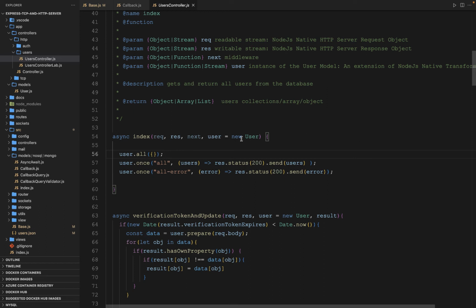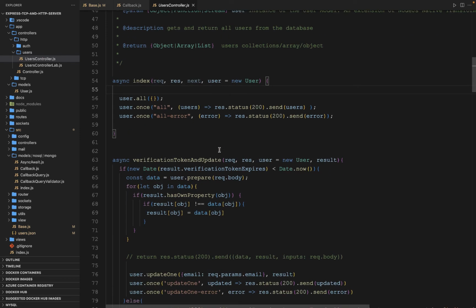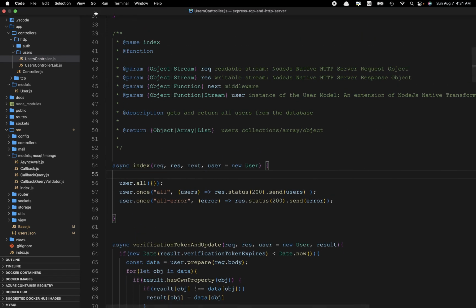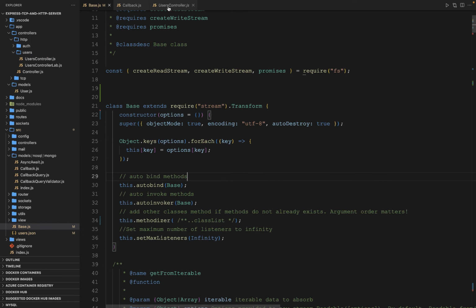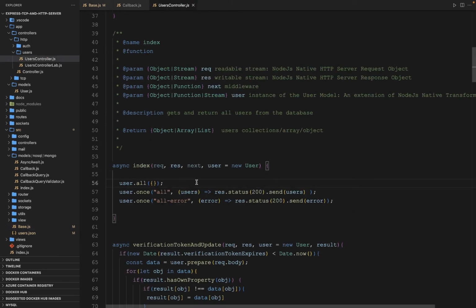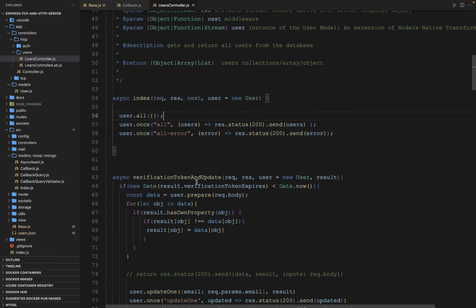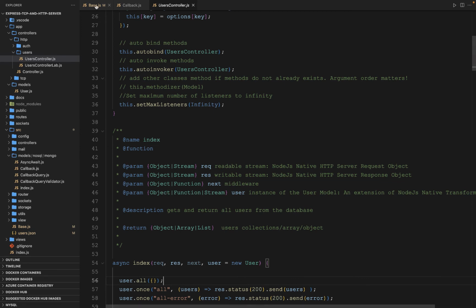Here we're using MongoDB, but it is still a Stream API. Anything we can do with a transform API, we can do with this model here. So this is the power of it. That's the whole point of coming from here and getting here. Now, Stream APIs make Node code very easy to read, beautiful, short, and as powerful as can get. That's the whole point of it. So that is the whole idea.